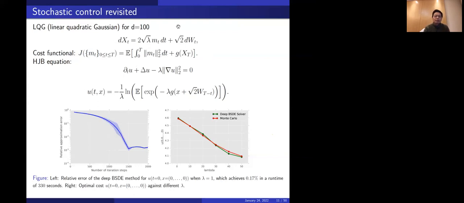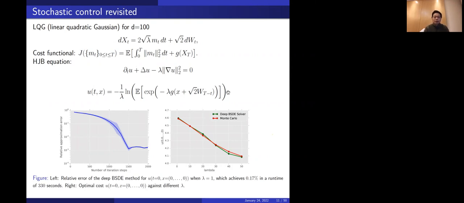And then for this stochastic control problem, one can write down the Hamilton-Jacobi-Bellman equation. And this is the classical celebrated Hamilton-Jacobi-Bellman equation. If you know PDEs, you know that there's a Hopf-Cole transformation that sort of linearizes this particular nonlinear PDE. Using that, we can write down this formula for the solution. And this is the formula.